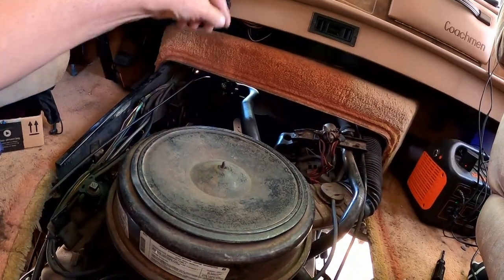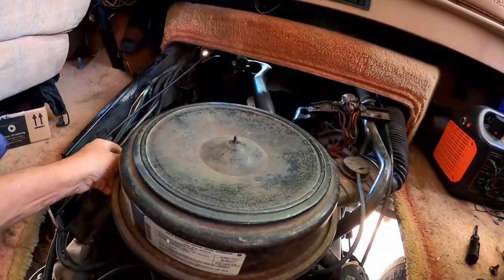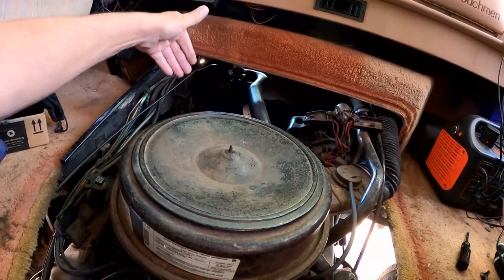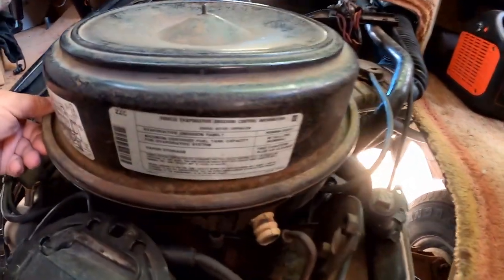All right, luckily it did fall the whole way through. I went outside and there it was laying underneath. It was easy enough. Fortunately, it didn't get stuck on some component that made it more difficult to find.